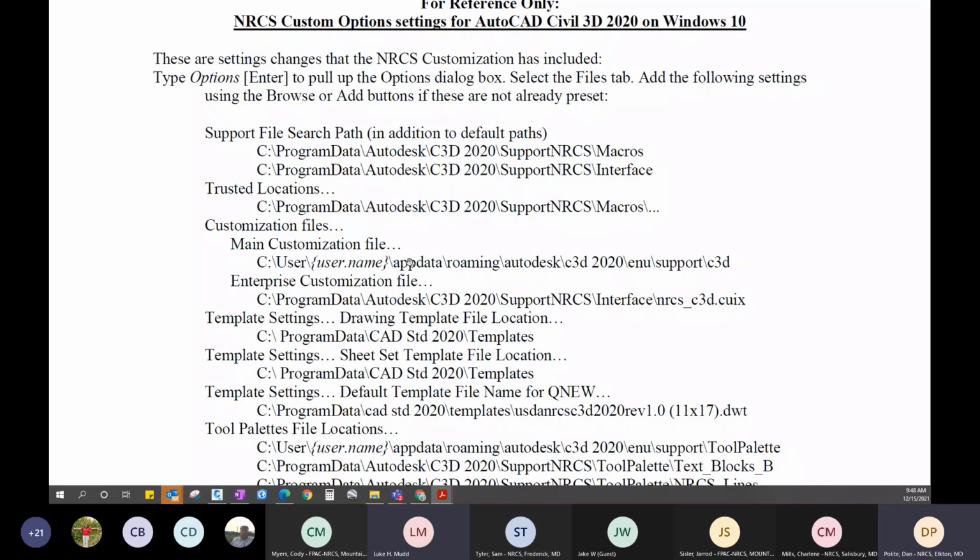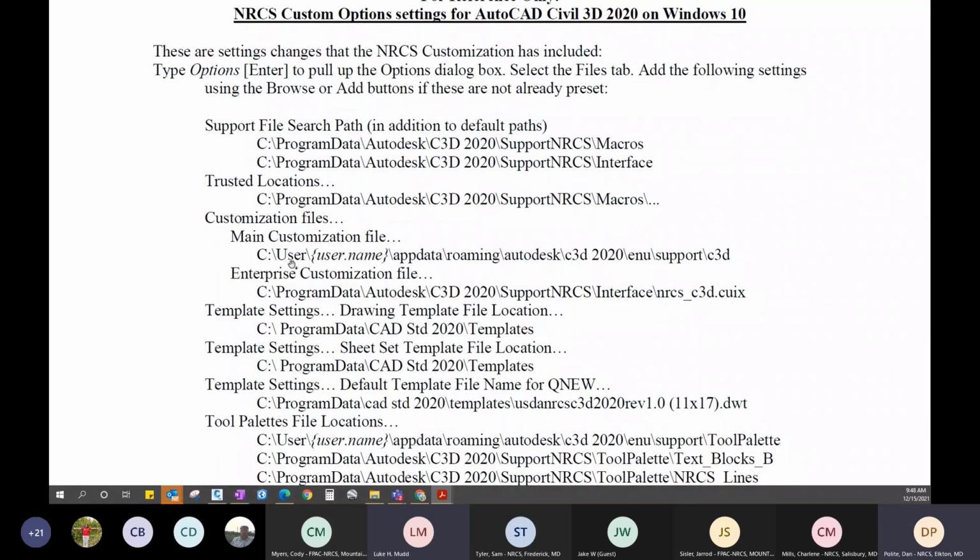Customization files, this is where your main customization file is, and that's the one that we're talking about with the NRCS. Enterprise customization file, this is where it's shown, and that's all in the support file. So you will have that in that support file. Just make sure that it's pointed to this specific location.